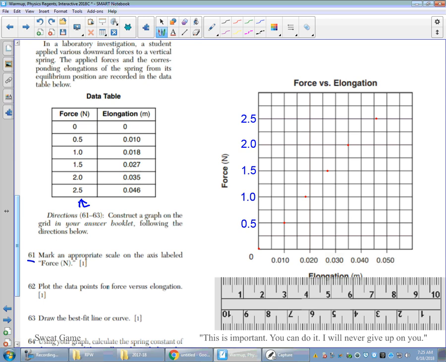Sometimes they don't, because they go by irregular amounts in the table. You still need regular spacing over here on your axis. You cannot go 0.7, then 1, then 1.2. You have to adjust it so that it's even all the way through. Okay, starting at 0, of course. This one, notice, does not appear to have a belly anywhere. This one actually would be best suited by a line.